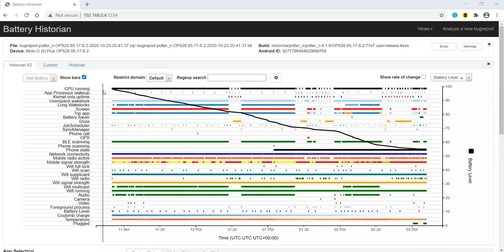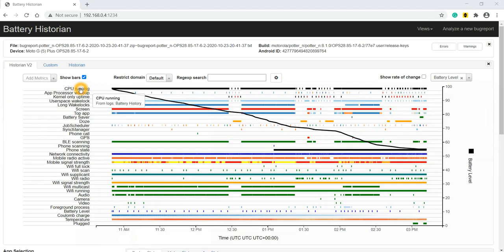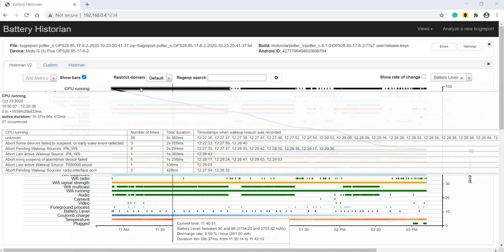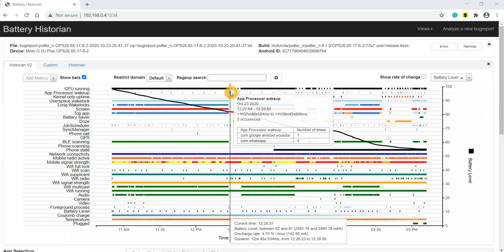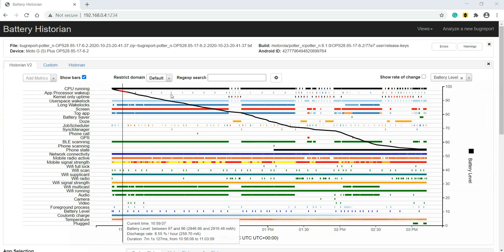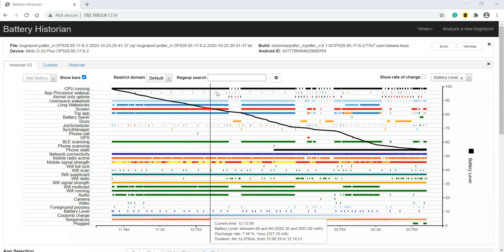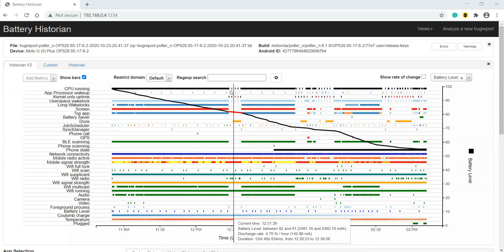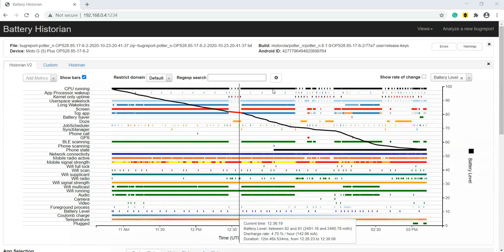So against every parameter there is a line. This thick line indicates that parameter was running or active at that particular instance. For example, CPU, there is a thick black line. That means CPU was running all this time, whereas there is some gap here. There is a white line. White line indicates that component or parameter was not running at that particular point of time. So we can see CPU was running here and it was off. It was not running for some time. Then again, it was running in small chunks. Again, it was running. So it's like that. Okay, I hope this is clear.